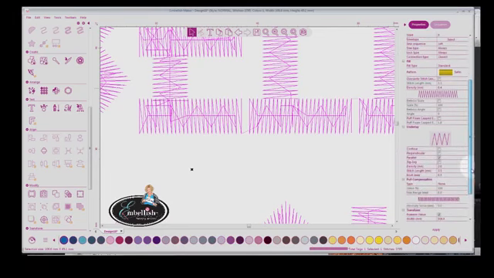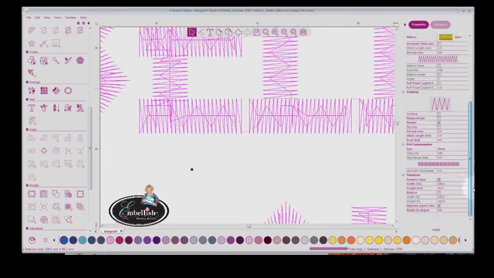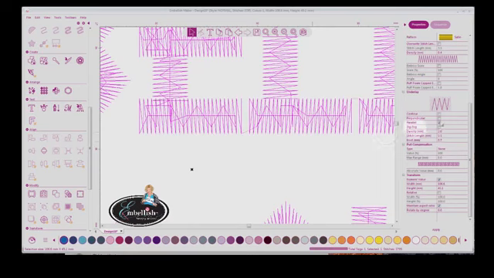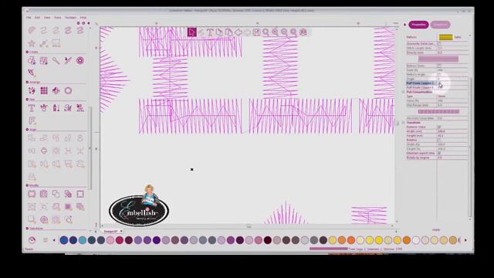Step number 2 is you're going to scroll down and you're going to look in this section for something that says puff foam capped ends. You have to check it and then hit apply. What is going to happen when I select apply after I've put a check in puff foam capped ends is all of these ends are going to be sealed with stitches so the foam won't stick out of the ends after it's embroidered when I pull it away.